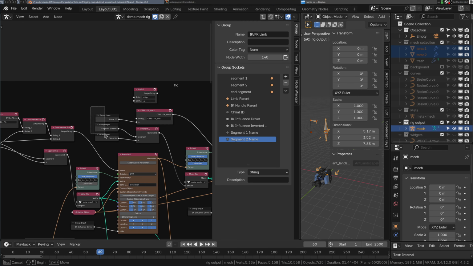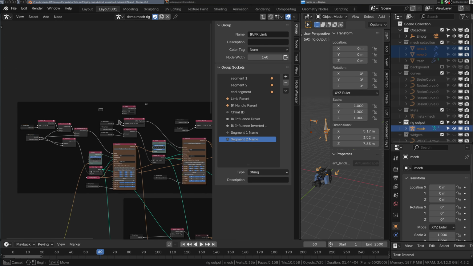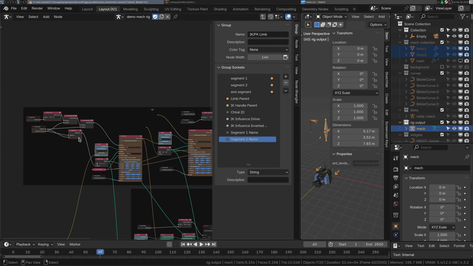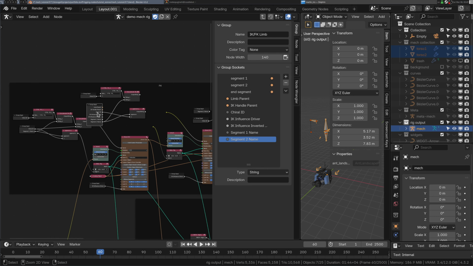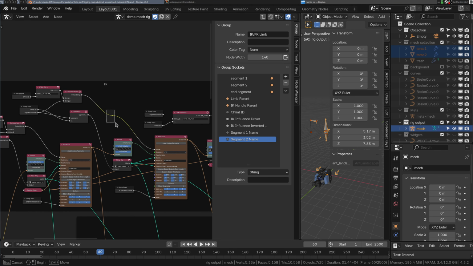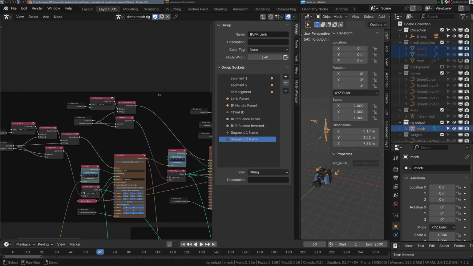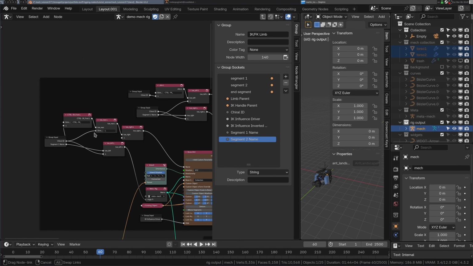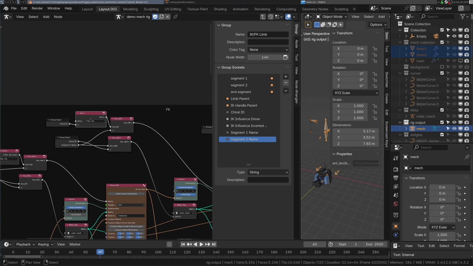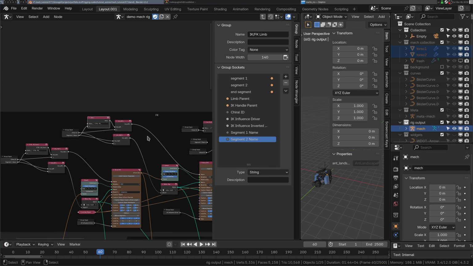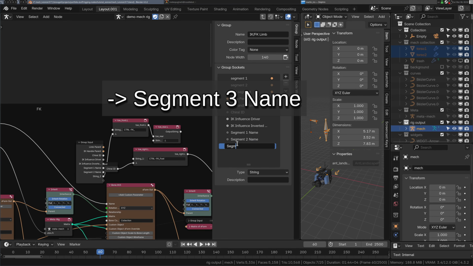Cool. So I'm just going to duplicate this section. Hey, stop that. Duplicate this. Switch that to segment 2 name. Put that in there. Cool. And then finally for this last bit. I'm doing something stupid. Don't need the chiral ID in there twice. Control FK underscore segment 1 name, then chiral ID. Segment 2 name, then chiral ID. And for this last one, we'll do segment 3 name, and then chiral ID.